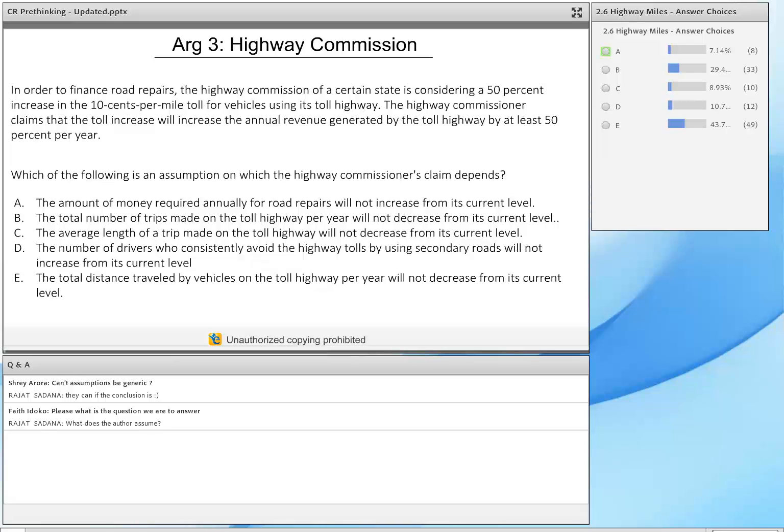So what you really see over here is two answer choices are very popular, which is choices B and E. E is the most popular choice. E is the correct answer. And that's about 43% of you have answered that. So that makes it actually a 700 level question. Let's see how to go about doing this. And then again, we're going to focus on how, when you pre-think the answer, you're able to narrow it down to the correct answer choice.